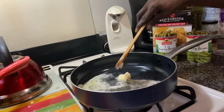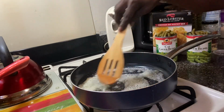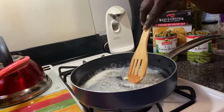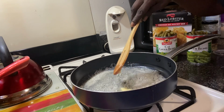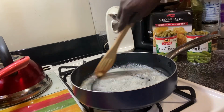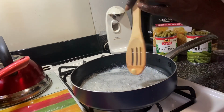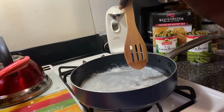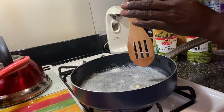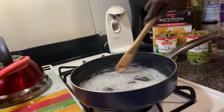So we got some of that in there. Alright, that's how we use those pepper shakers. Just because it's called a shaker doesn't mean you do that. They're actually pepper grinders. A shaker is the other one with the holes in it, okay guys? You do a little turn, a little turn. See how I'm not turning all the way around? That's how you don't do those grinders. You turn it like that. And you'll get enough salt and pepper, okay? That's how you do that. Just a little tip.